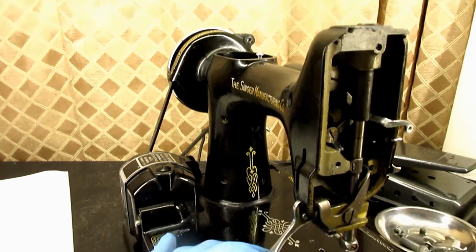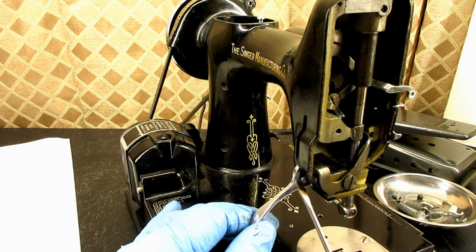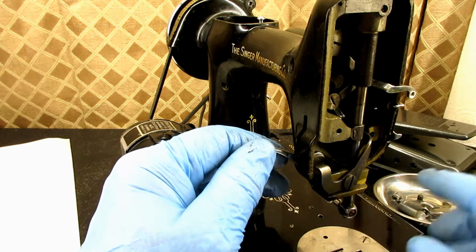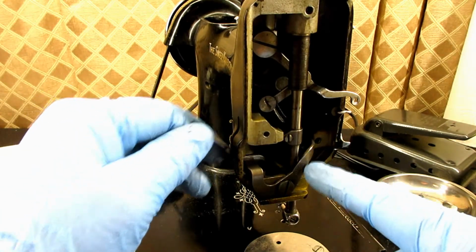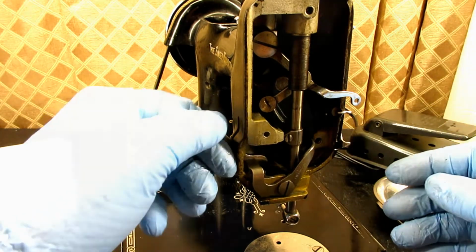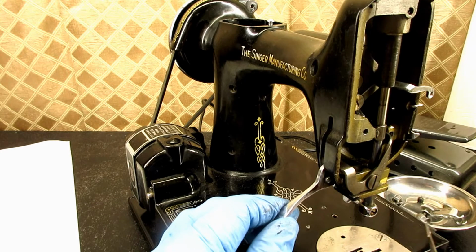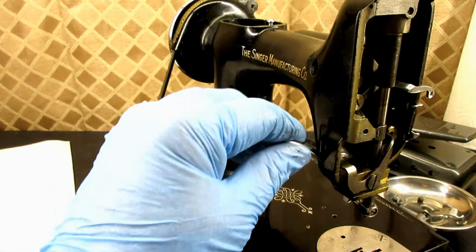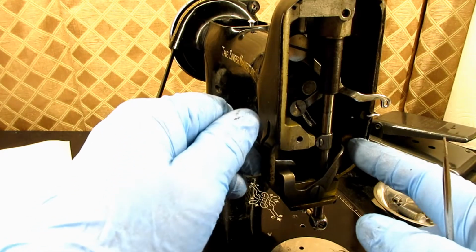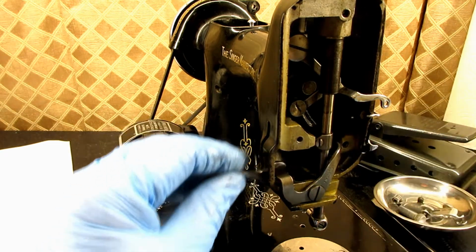There is a little button, I guess we'll call it, that sticks out of the front here. And that is what hits this lifting lever and rocks it over to push on the tension releasing pin of the tension unit. I have seen machines where that button has worn flat, and even though you lift the lever up all the way, it won't move the releasing lever far enough to take tension off of the disc in the tension unit, so it's had to be replaced.